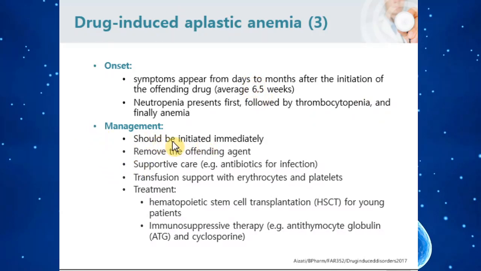The management should be initiated immediately once the patient is diagnosed with this condition. We want to remove the offending agent, and we want to give supportive care for the patient, for example antibiotics for infection, and we want to transfuse them with erythrocytes, the red blood cells, and platelets. And for the treatment, the patient can be given stem cell transplantation for young patients, or immunosuppressive therapy.